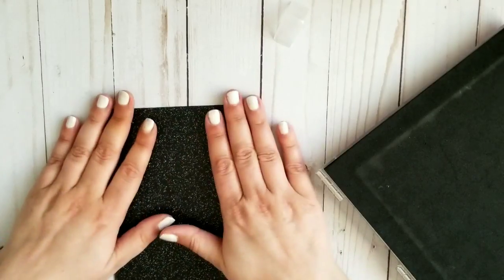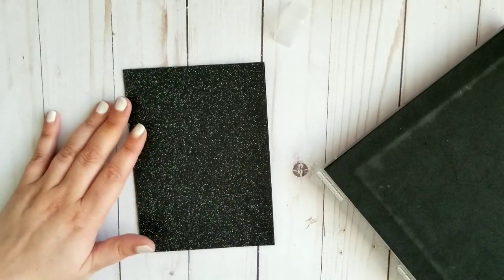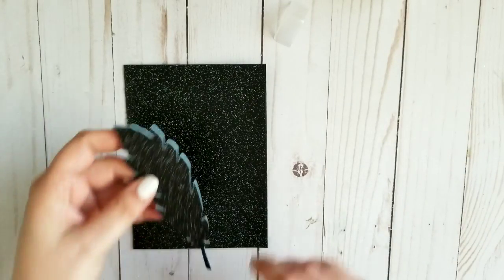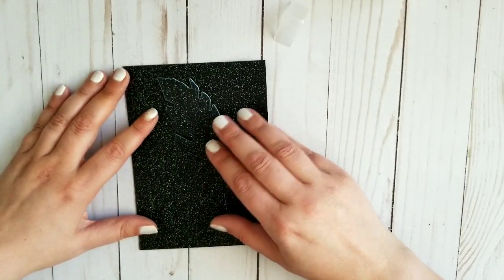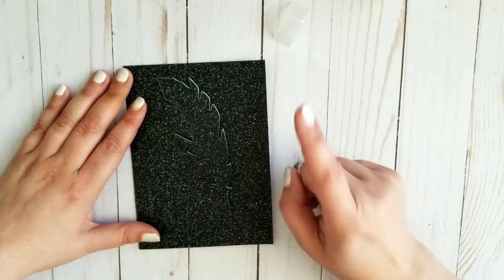Okay, but that's the best I can do, so that's why I'm going to keep it this way. And you know what? I'm kind of turning into a card maker, which is cool, because I was always afraid to make cards, and I would always say I'm not a card maker because I just have no idea how to make a card. But it turns out to be much easier.